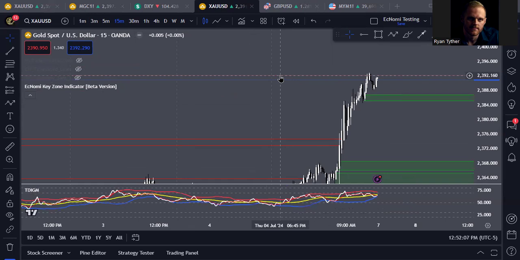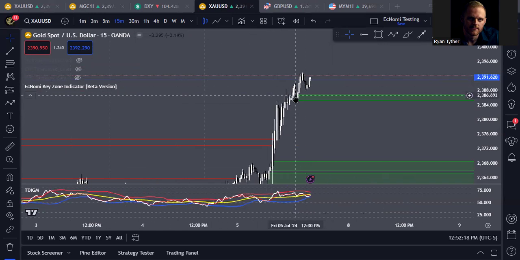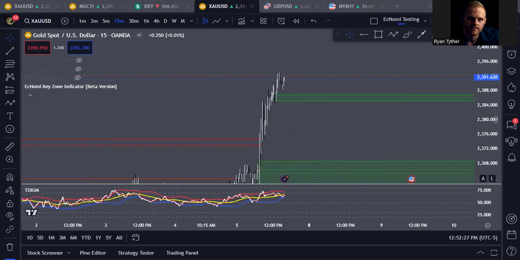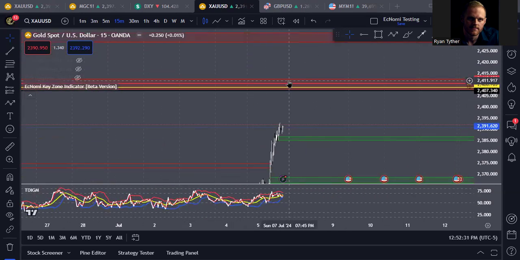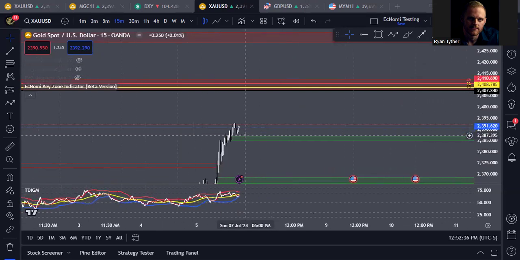Some of the candlestick patterns that you see online for free that they teach you about, they don't work on those time frames. You've got to work on like the 1 hour, the 4 hour, the daily. Those are the ones they work on, not the lower time frames. So because price didn't really have a solid break of structure here, in my mind, this doesn't really count. And on top of that, it's at a high, at least from here. I mean, you clearly have more zones up here indicating that price is going to shoot up higher, but it wasn't like a solid, this is definitely where buyers are.